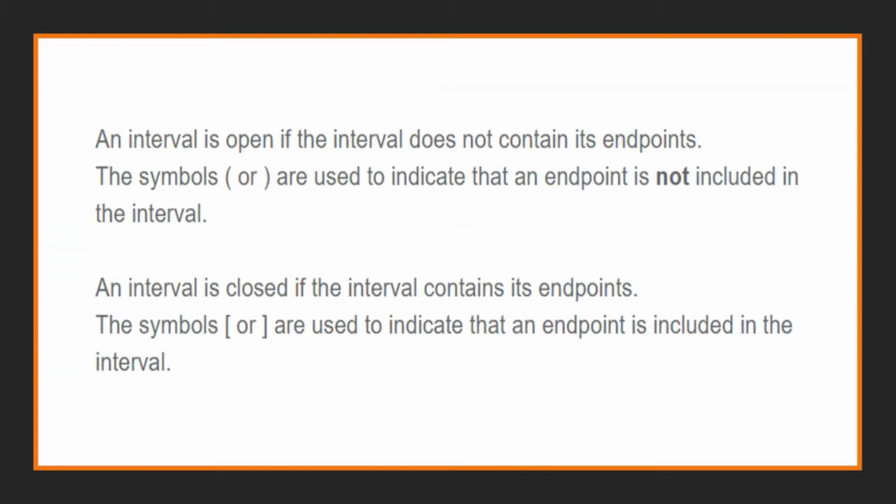An interval is open if the interval does not contain its endpoints. The symbols parentheses, or open and closed parentheses, are used to indicate that the endpoint is not included in the interval. And an interval is closed if the interval contains its endpoints. The symbols brackets, or open and closed brackets, are used to indicate that an endpoint is included in the interval.